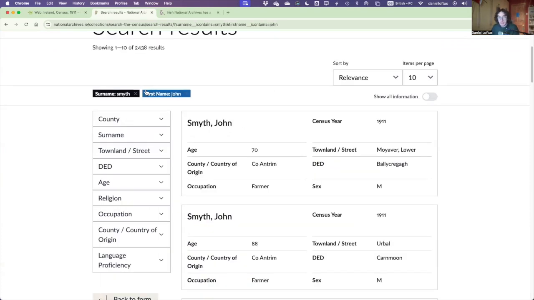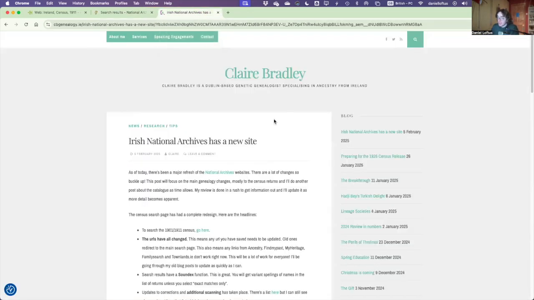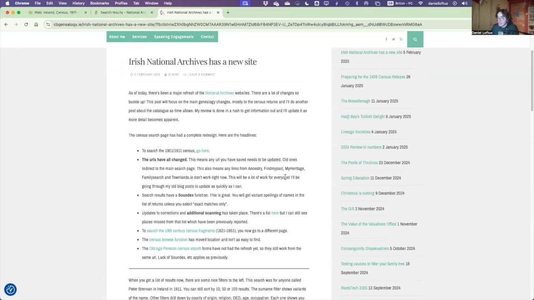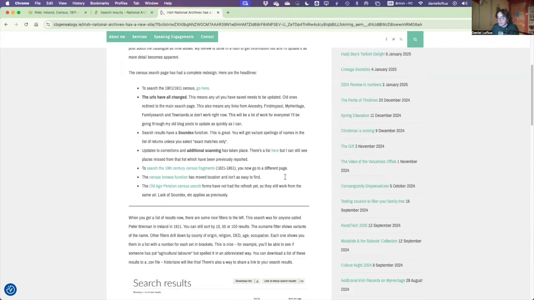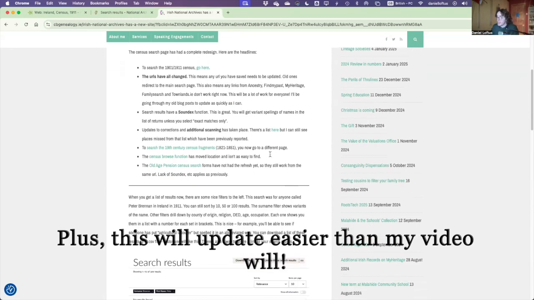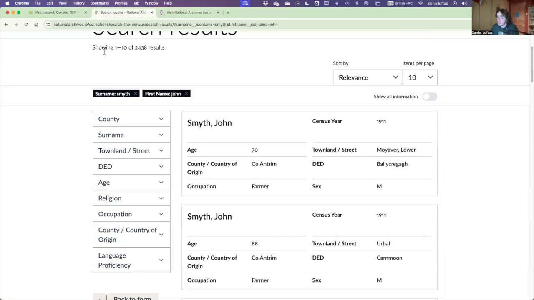Now, this thing I didn't notice until I had seen a blog post from Claire Bradley as I was editing this, so I had to go back and add this in. I will link Claire's blog post in the description so that you can have a read of this. I'm not taking credit for this part because Claire had noticed this bit. It has what's called a Soundex search.